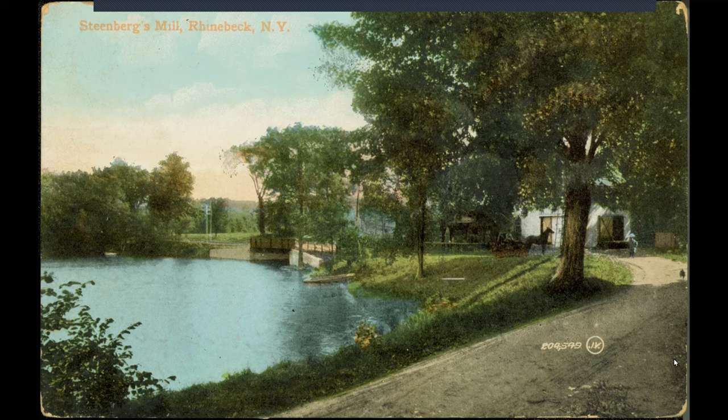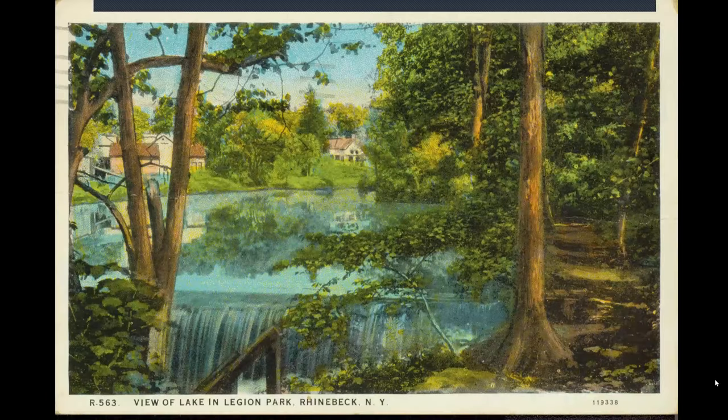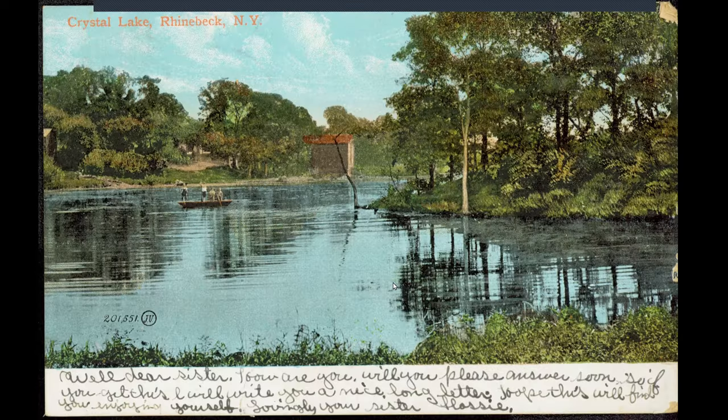We're going to take a look at Vice President Morton's estate. Oh, no, excuse me. We're going to take looks at Crystal Lake. Four early postcards of Crystal Lake. This is the first one. Some of these buildings might have been ice harvesting buildings, because at the turn of the century, the lake froze, ice was harvested, stored in the buildings here. We have very old photographs of men working with big lifts, lifting the blocks of ice into these storehouses. And of course, here's the falls.